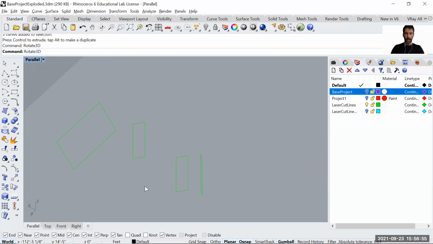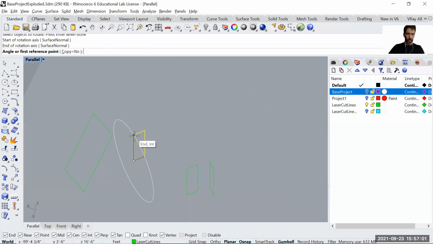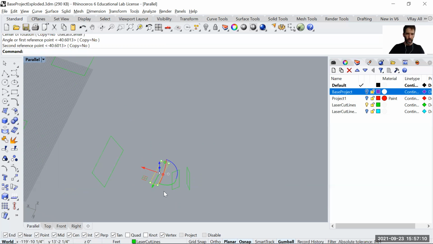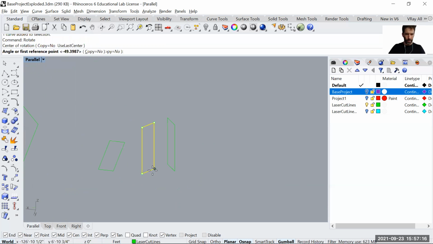Rotate 3D allows you to select an element, and basically you can do 3 rotations in an axis, and then you can rotate normally from here. So there's a couple of rotations until it's flat or parallel to the C-plane. Okay, so I can do rotate, for example, from here to there, like that, 90 degrees.